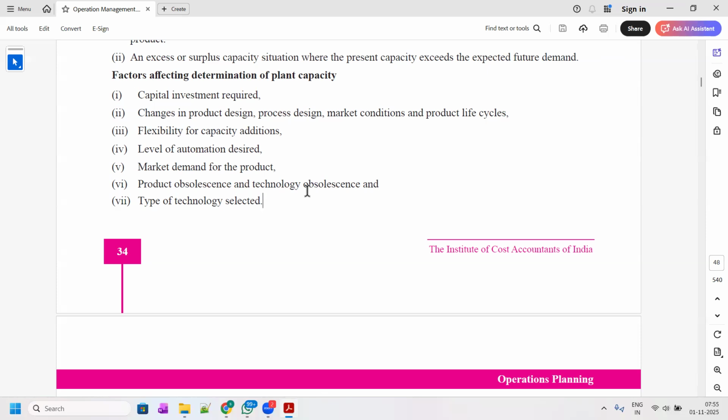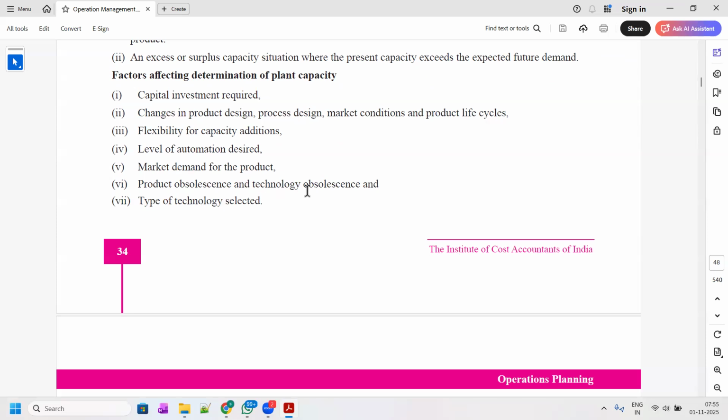Technology obsolescence means that whatever technology you're using in your production can become outdated. You need advancement or auto upgradation in the technology, because with time you are changing the production setups, spending money on training of employees, and bringing more features in the product, because the end product you're selling in the market need not always have demand.